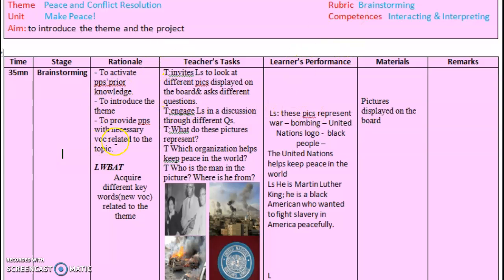Now, here is the written lesson plan for introducing the theme, if it should be a separate lesson plan, although I don't recommend separating it from the next lesson, which is listening and speaking. But if you were obliged to separate it, this is how it should be written.